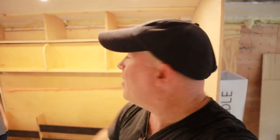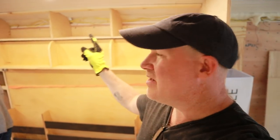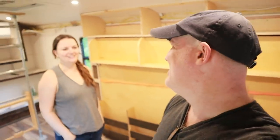And just like that, the framework for our bed, overhead closets, and our side closet, head tower things. Did we ever name those stupid things? Our bedside tables? Bedside towers. Bedside towers, right? It's all built.